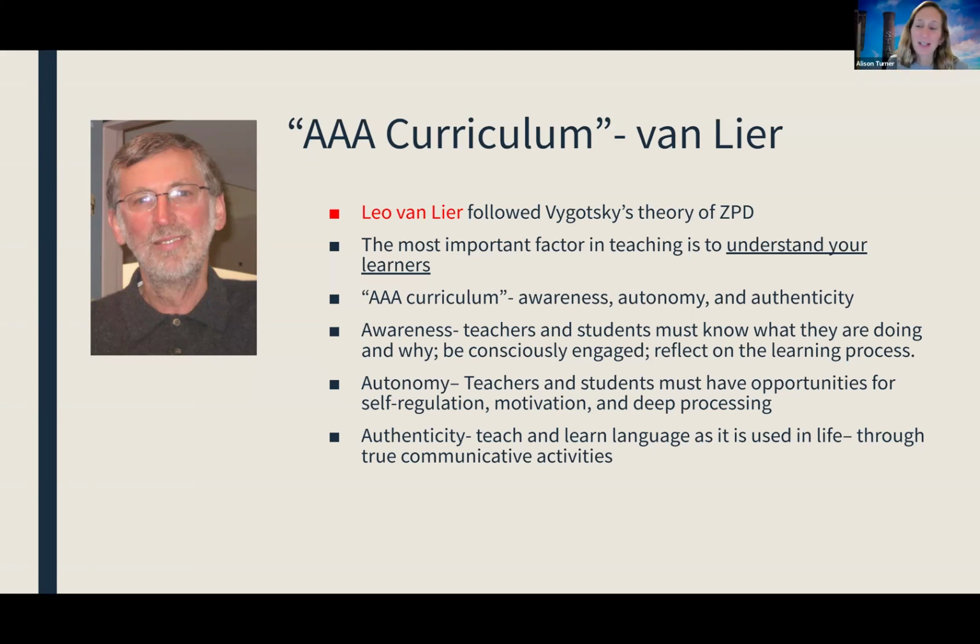So language, as we're going to see in a moment, really should be used to express things that are personal and that are authentic to ourselves. So our preferences, our likes and our dislikes, our experiences with things, having a say in what we learn, things that we discuss, topics that we study together. Okay, so that's the AAA curriculum.